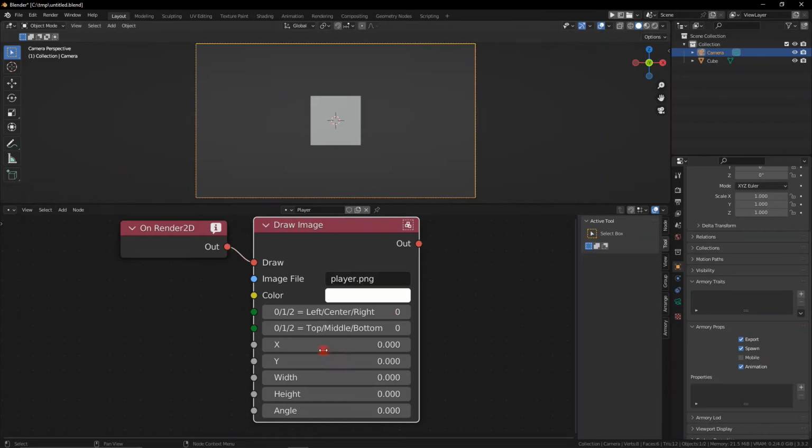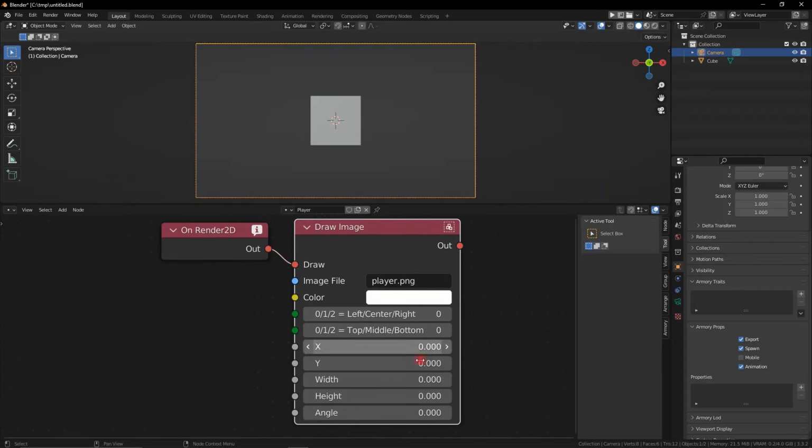Well, I mean, it does in a way, but technically, if you look here, the X and the Y, these are actually what controls where the player is. This just focuses it around those coordinates. And right now, 0, 0 doesn't mean the center of your canvas, of your camera. It actually means the top right inside corner. That is the origin point, just like you would have in Godot, I believe.